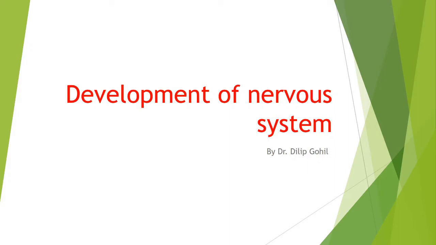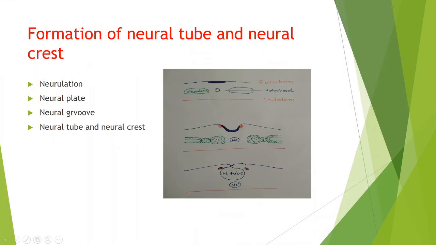Previously, we have learned the systems of development, that most of the structures of the body develop from the three basic germ layers, namely the ectoderm, endoderm, and mesoderm. Out of these, a few parts of the ectodermal lining differentiate into a new type of cell from which the neural plate is developed, and from this neural plate the neural tube is developed. The whole nervous system is developed from the ectoderm.